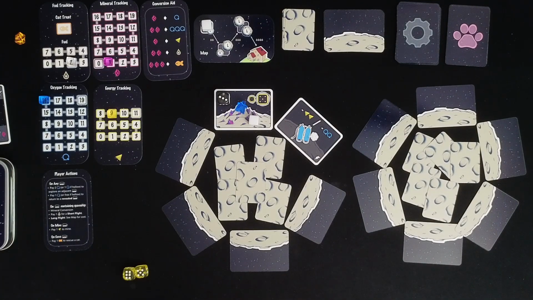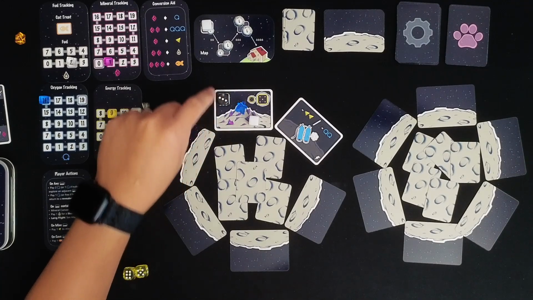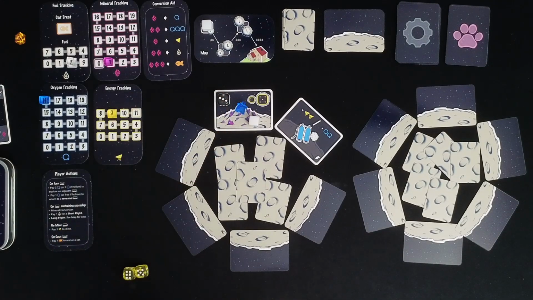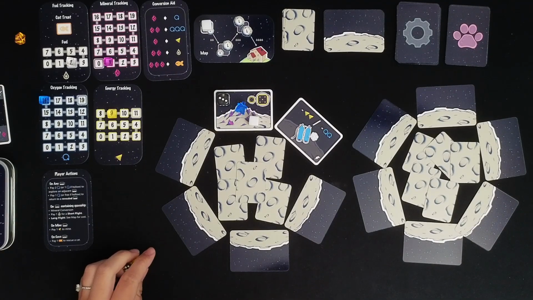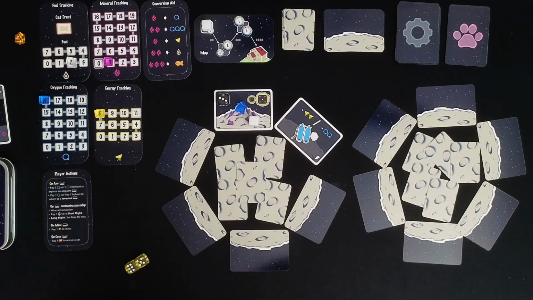All right. So mining. Mining is something that you can do on your turn. So this is actually a mine. I can mine 3 times on this card. To take a mine action, I had to reduce my energy by 1. So I'll go ahead and go down to 8.